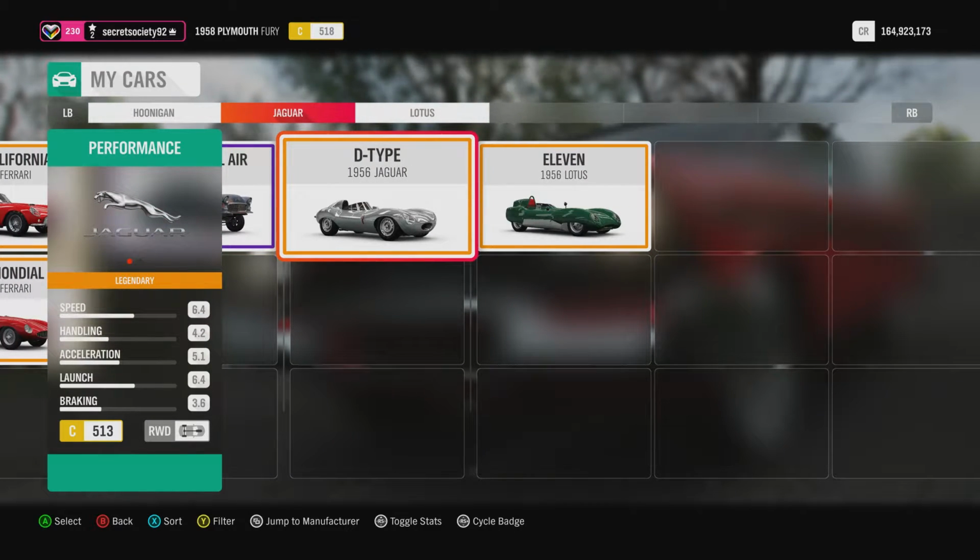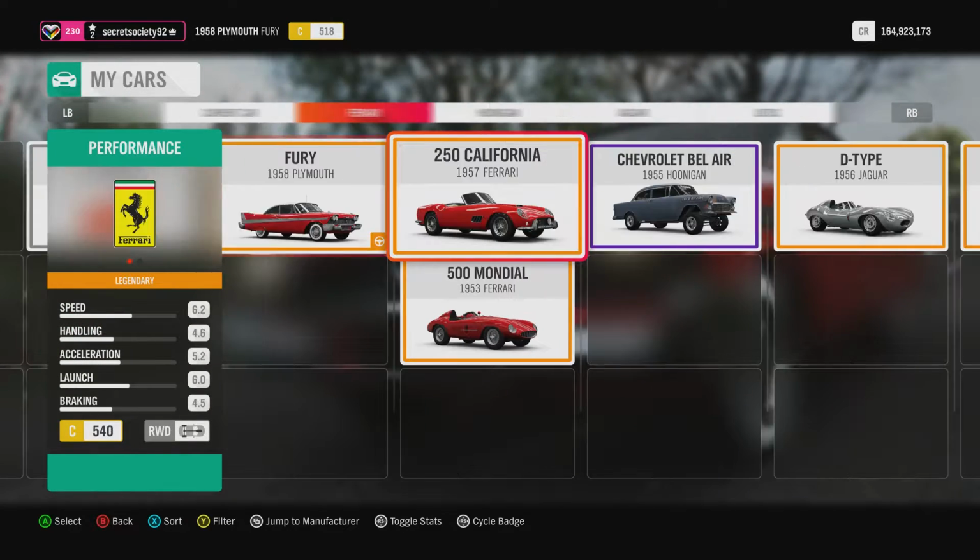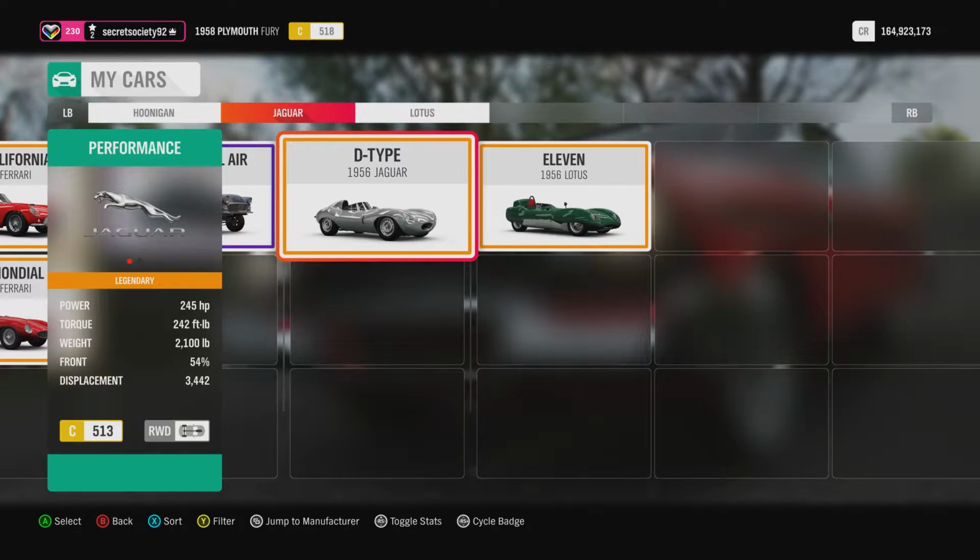and it's undoubtedly going to be a quicker vehicle, even though again the acceleration seems to be either as bad or as good as the Fury, despite the weight difference. But then again, there is a power difference as well, but this has a higher top speed because it has more gears from a manual gearbox. So let's see what the D-Type can do.